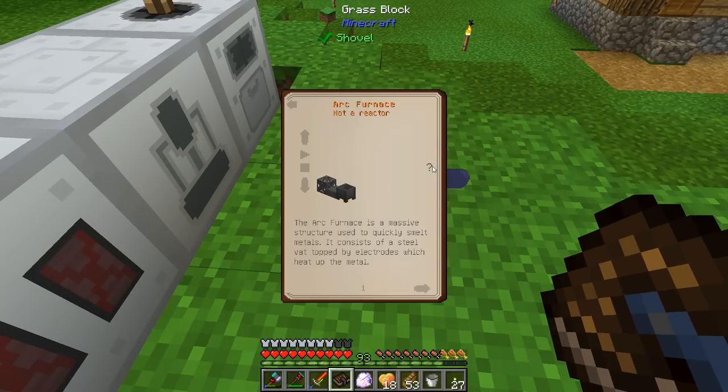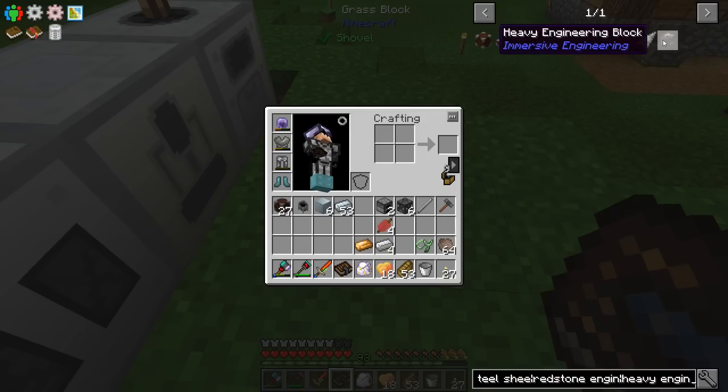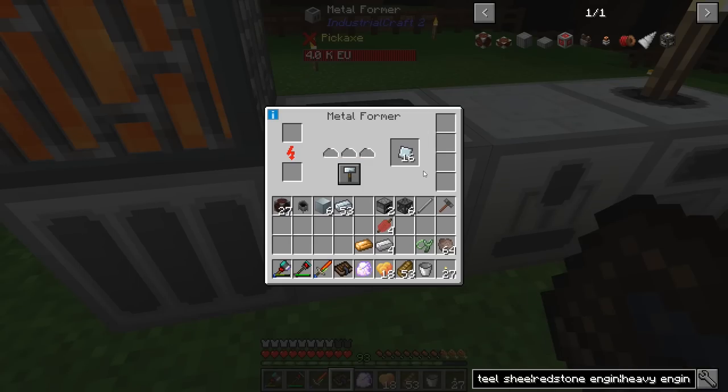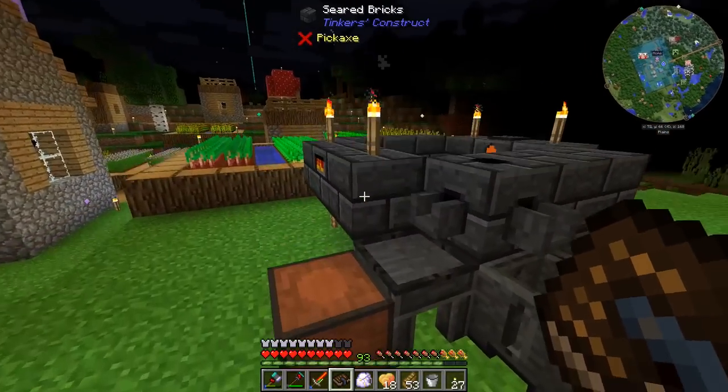Is there anything crazy else here? The heavy engineering block. Let's take a look at that real quick. The heavy engineering block requires more steel and more steel. Electrum ingot, that's fine. And pistons. Okay, well, I think everything else is going to be pretty easy to do. Let me go ahead and finish getting this stuff going here. And we'll be back, guys.